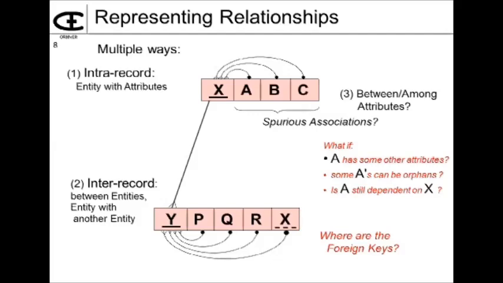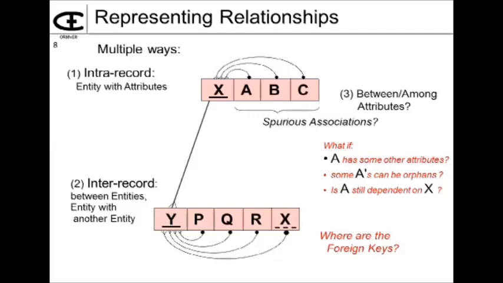Is X an entity? In this top of this diagram, X is an entity. Is A an entity? If it has attributes under it that aren't related to X, or that are just dependent on it, I thought you'd have to break it out and make a new entity for A. Okay, but if we have nothing else that's of interest to us about A, is A still an entity?